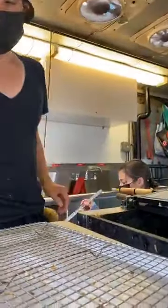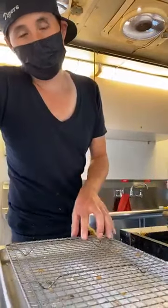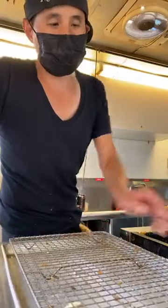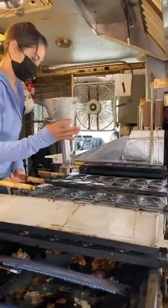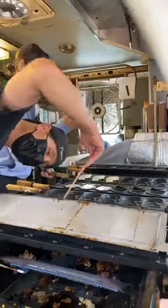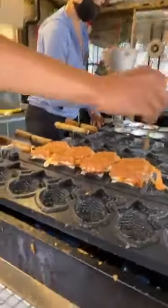Why are they shaped like fish? In Japan, apparently, like in many Asian cultures, they believe around the new year, if you eat a whole fish, it'll bring you good luck and prosperity. Oh, okay. So it works that way in Japan as well. But it started over there in the early 1900s. Very cool. Beautiful, look at those.